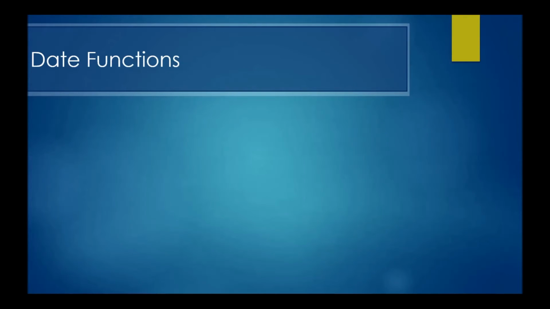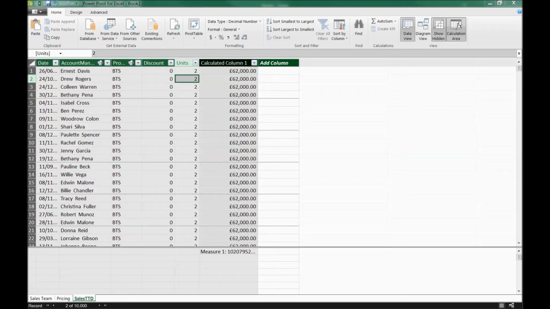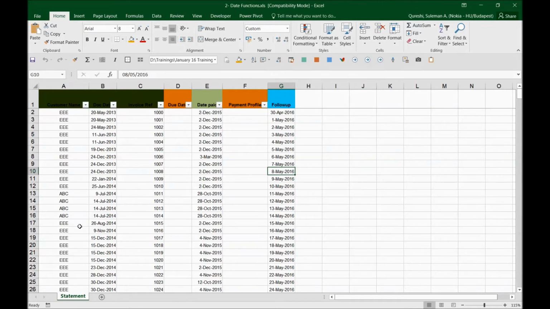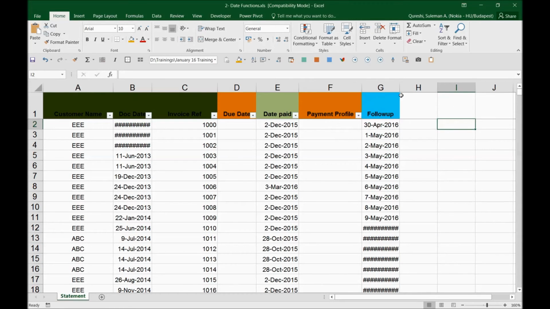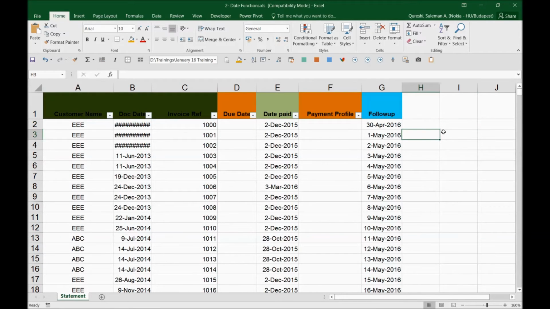So let's start with the date functions. For the date functions, again, I'll have to take you back to the date functions. So here we are. We have some date functions here. The first thing I would like to show you, let's make it a little bigger to make it easy for you to see, is the equal to NOW feature. This is the formula that shows you today's date and right now time.